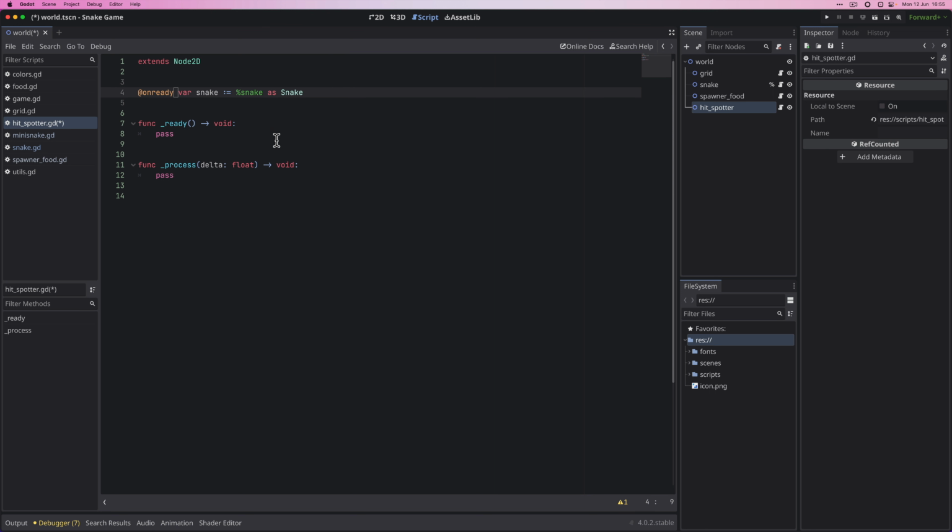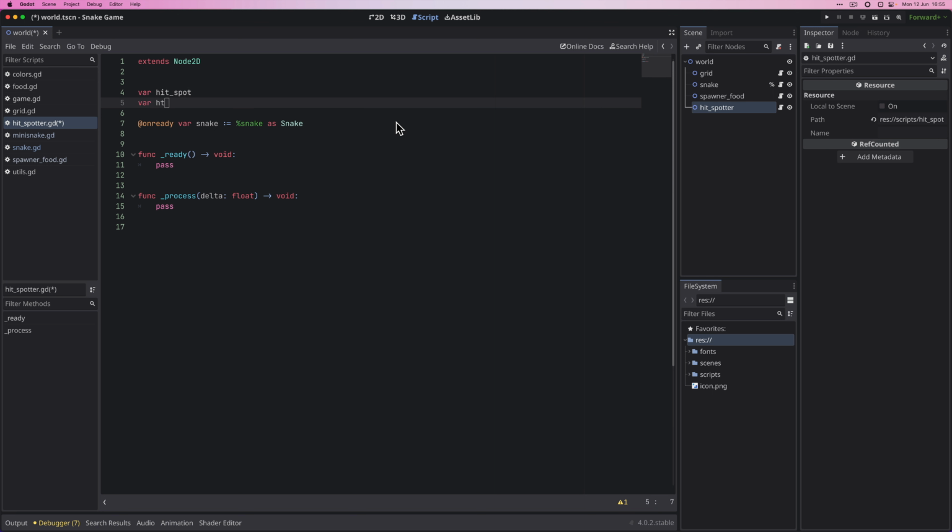All right, so since this node is going to be creating a rectangle at the hit position, let's create two properties, one named hit_spot and the other one is going to be named hit_color.